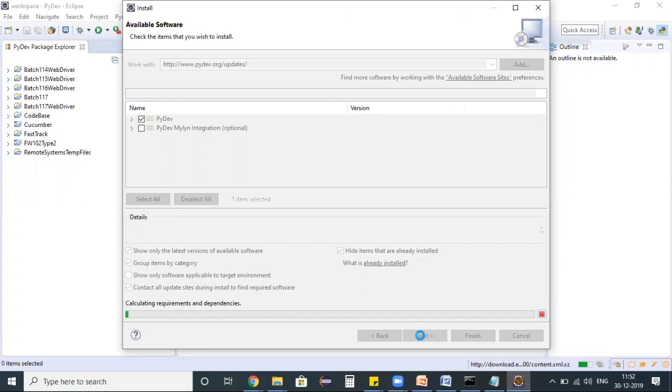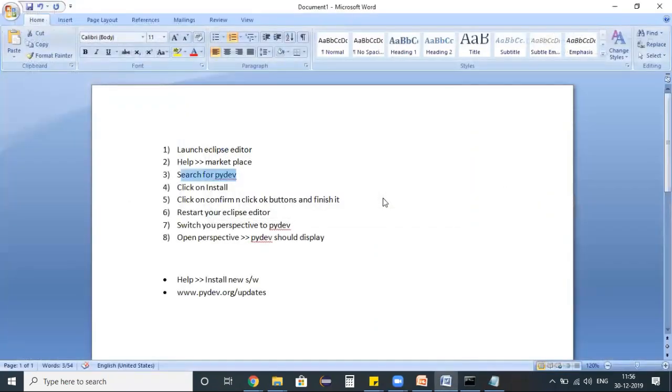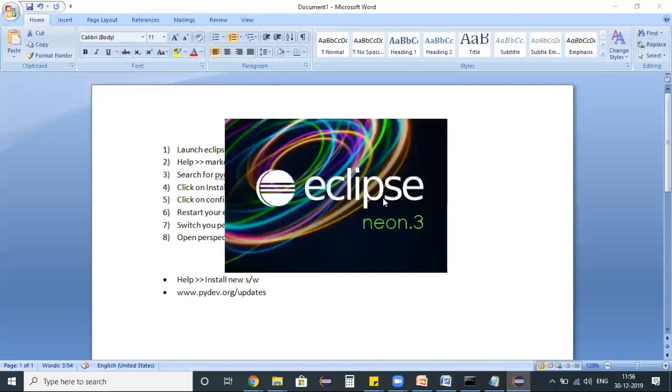And again, it will take a few more minutes to finish this installation. Once this installation is completed, then we will see the further configuration within our Eclipse editor. And by following, just clicking on the next button and all those steps, the installation got completed. See here, it's just asking us to restart. Just click on Restart Now. It will restart our editor. So these are the two installations which we need to do for our Eclipse editor.